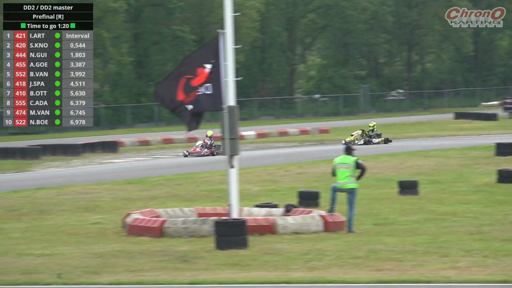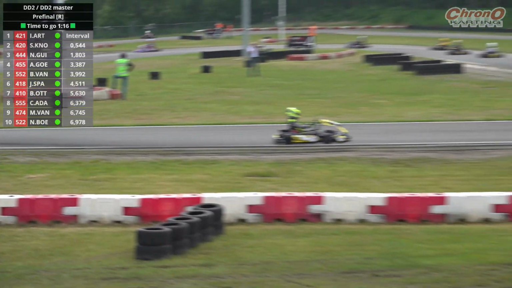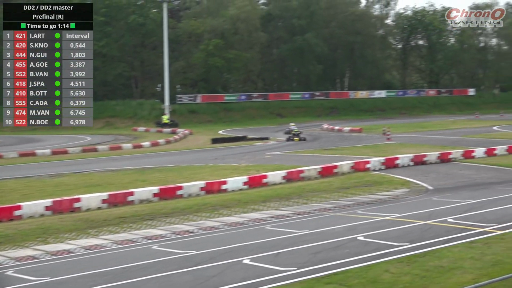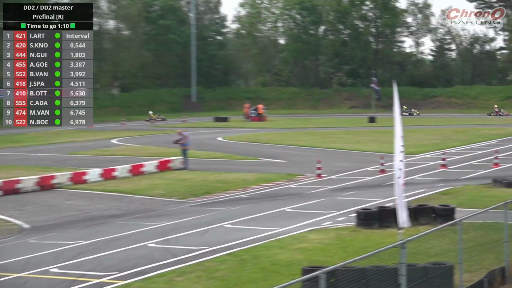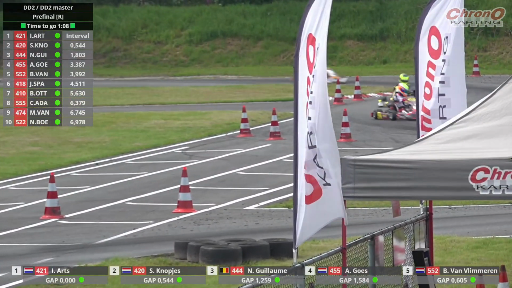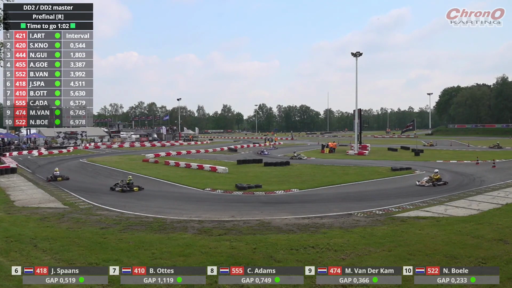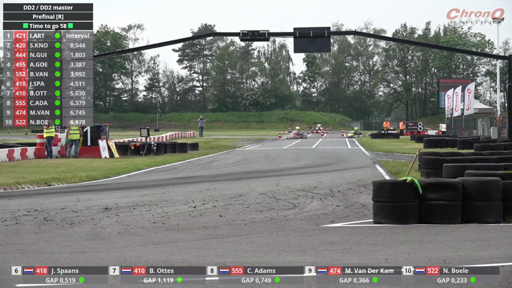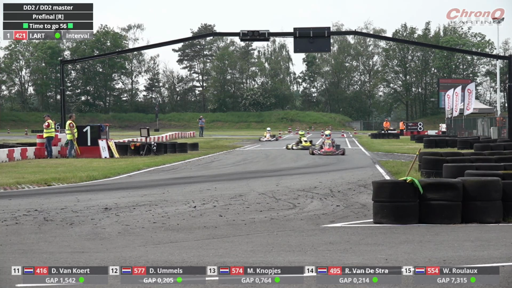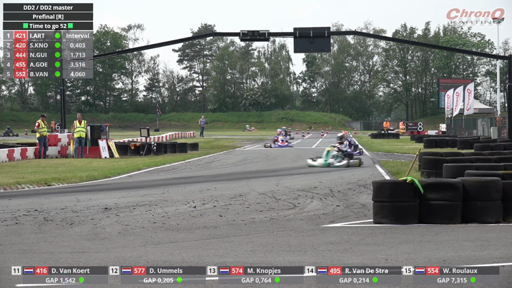44.442. Guillaume 44.447. Axel Hoos 44.608. Van Vlimeren leading Masters 44.548. Christoph Adams in that last lap was the highest placed driver that did not improve on lap time. Did a 44.947. His best tour was two laps ago, 44.860. But Imke Arts still continues to consolidate that race lead.